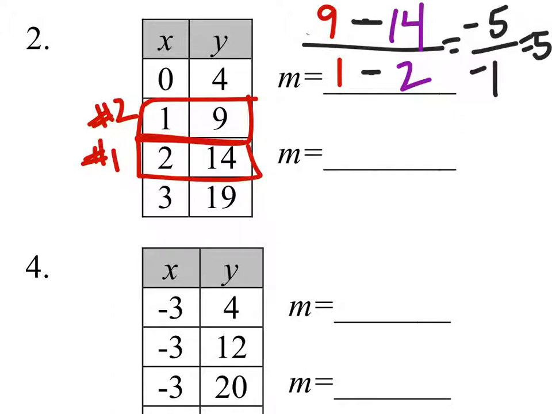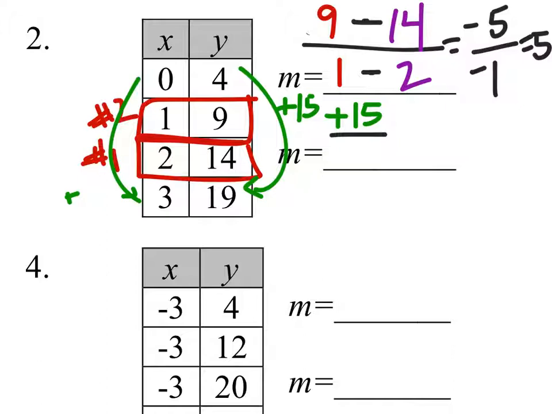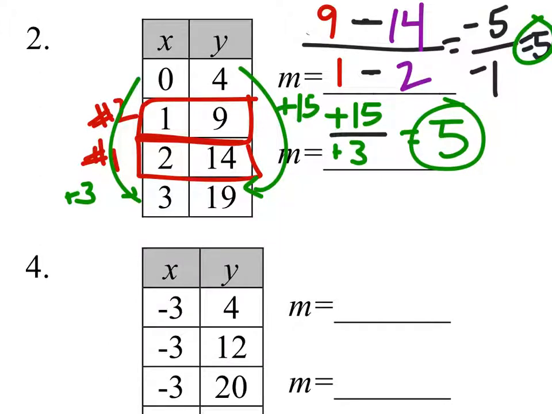Using the rainbow method, because it's our favorite, because we can draw some rainbows up in the count. Well, let's use the two endpoints. From 4 to 19, I would have to add 15, right? And from 0 to 3, I would have to add 3. That's a positive 3. 15 divided by 3 is 5 as well. Same slope, different methods. Bam.